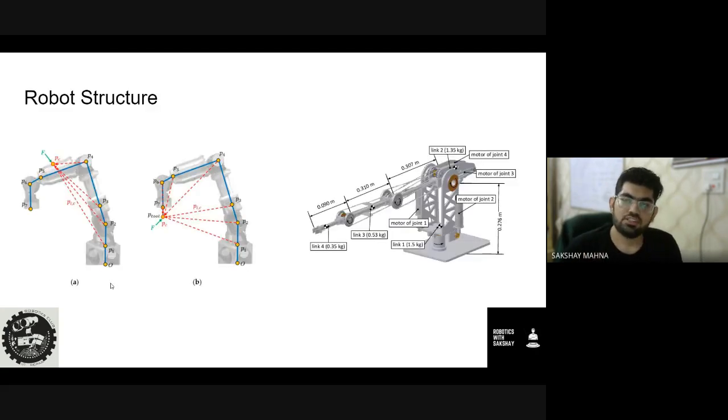First is the robot structure. Robot structure is the mechanical construction of the robot. Let's say that we want to build a robot that has to work in a nuclear environment, like a nuclear power plant. For that, our robot needs to be made in such a way that it is resistant to radiation. For instance, if we take another example, that we want our robot to be able to clean tight spaces.